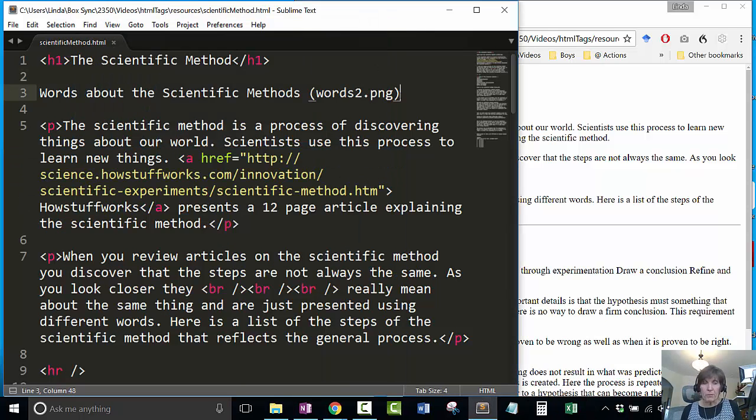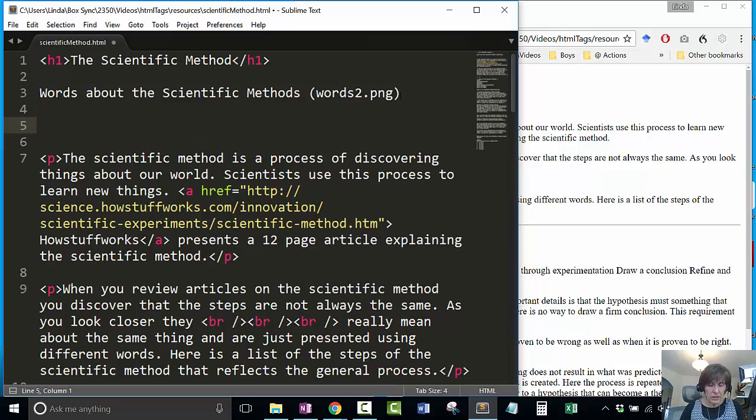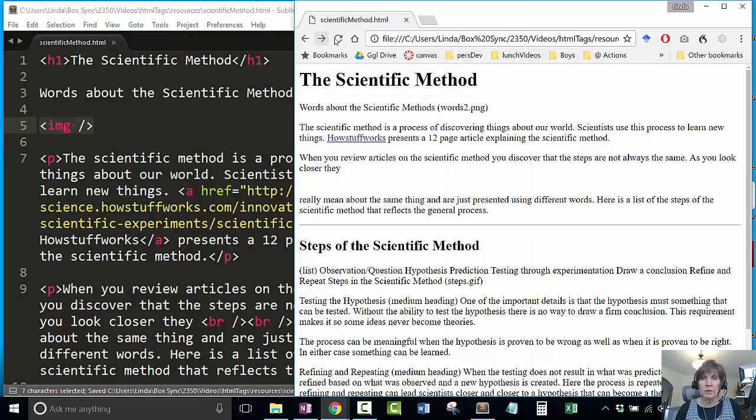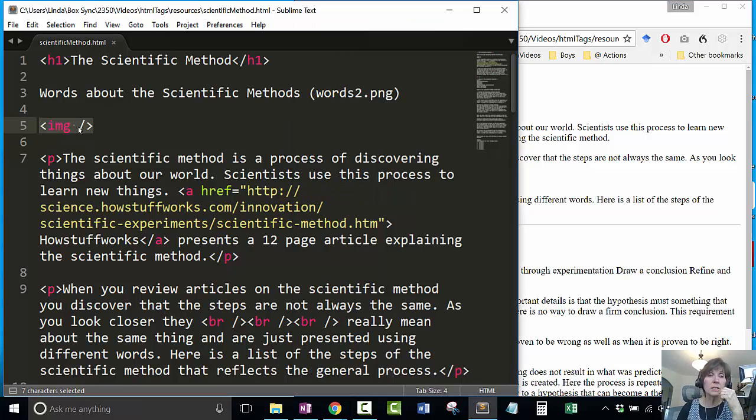So what I'm going to do is I'm going to use an image tag, and an image tag looks like this. It's just img, and then it self-closes because it's a replace tag. And this says replace this tag with an image file. So I'm going to save that, and I'm going to come back and reload. And notice that nothing here changed, right? There's nothing here showing up. I've got that image tag in. What I have to do is I have to be able to tell it which file to replace it with.